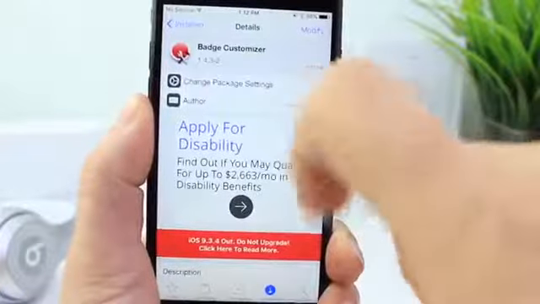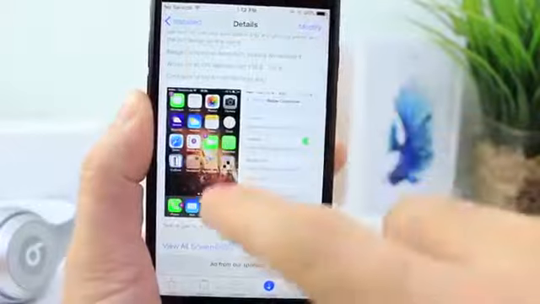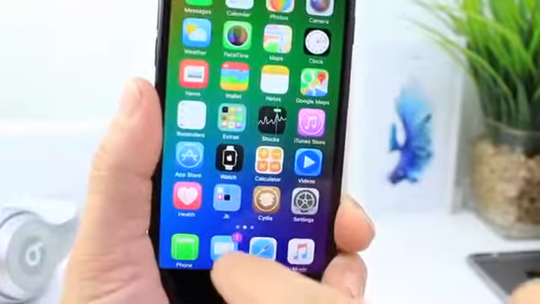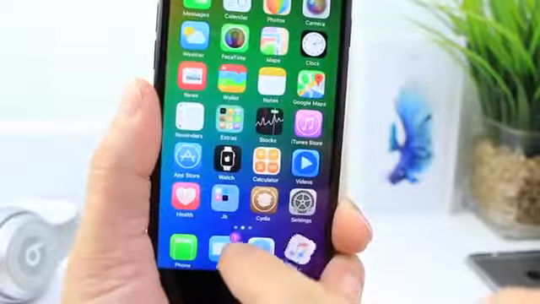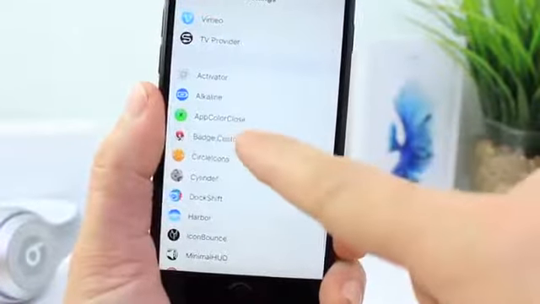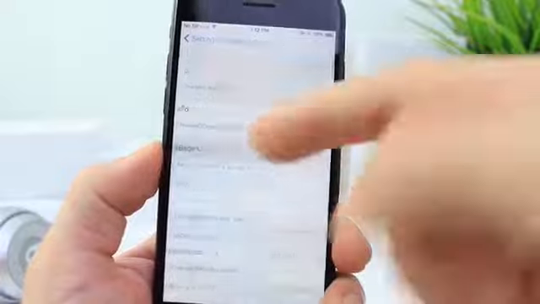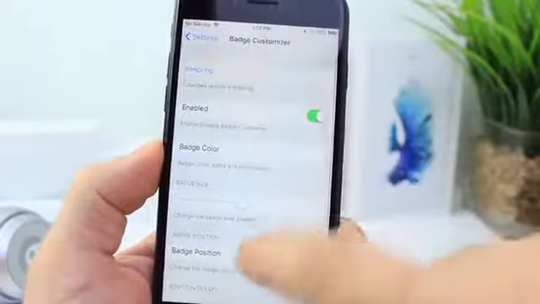So up next is Badge Customizer. Now, as the name implies, this one's going to allow you to customize the badges on your icons when you get a notification. So if you take a look here at the mail icon on my iOS device, you see that it's a purple badge on the right side of the icon. You can go ahead and further customize it with the extension and settings for Badge Customizer. You have a respring button enabled, and then the badge color options where you can go ahead and change the colors. A lot of options in there as well.